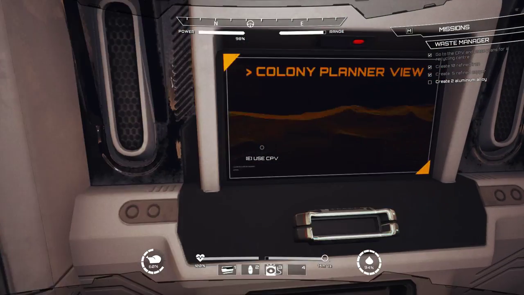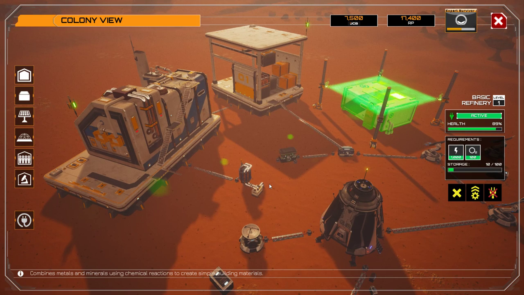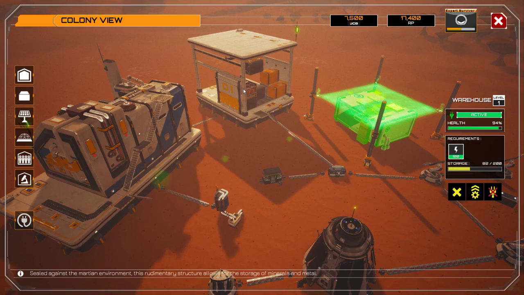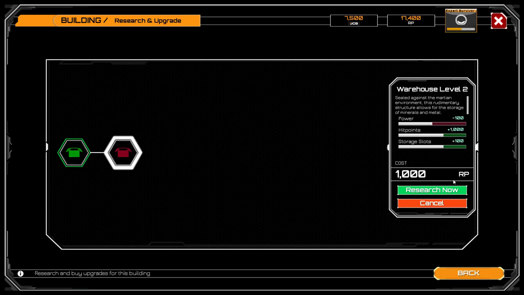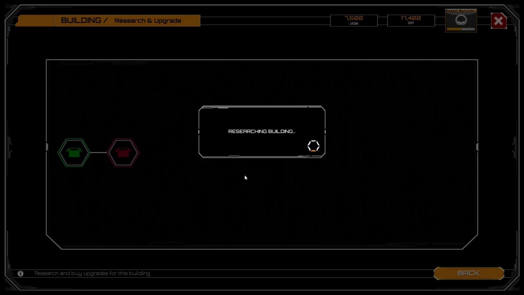Regardless, there has definitely been some changes, and I don't know, someone was saying that you can upgrade these things. Disable, upgrade, delete. I wonder if they fixed my wiring issue. No, not yet. Annoying. But yeah, so I can upgrade this by clicking here, and then I need to research it. It'll cost an extra 100 power, give it more hit points, but also give it more storage slots. Wait, what's the original got? I don't know. But yeah, so we can upgrade this stuff with research points.